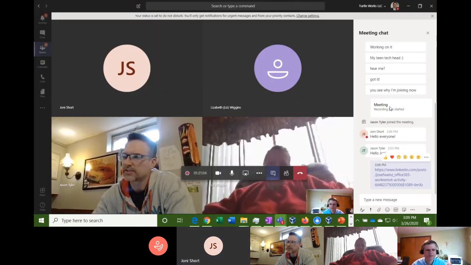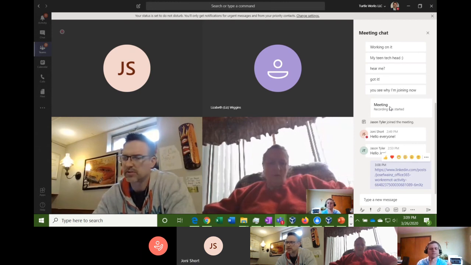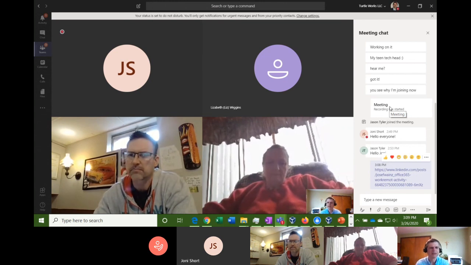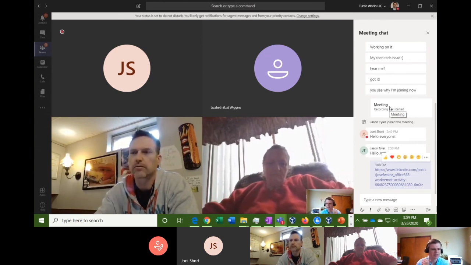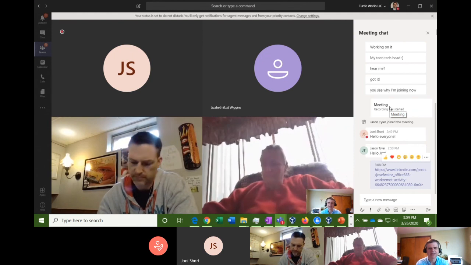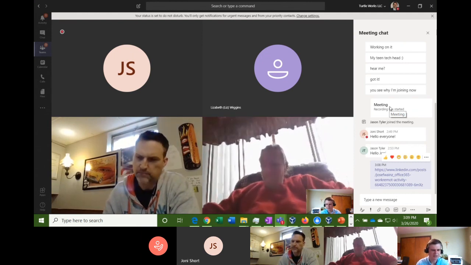So you can invite somebody who doesn't currently have Teams loaded on their computer. You could invite them to a web meeting, and they're just going to go through their browser. They don't have to download any program. When they click to join the Microsoft Teams online meeting, they're given a choice to use the web version or the desktop app. If they don't have Teams, just tell them to use the web version.